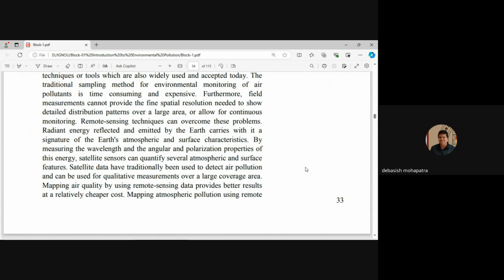Actually, the sky looks blue because of the scattering of light. When the sunlight comes and passes through the atmospheric layer, the blue light is able to penetrate and come through, so it looks blue to us. Obviously, these air particles keep changing the reflection of light. These reflections are caught by the satellites, which are geostationary satellites or satellites hovering around us all the time. These satellites receive the reflected light, and from it they can predict how the atmosphere is.